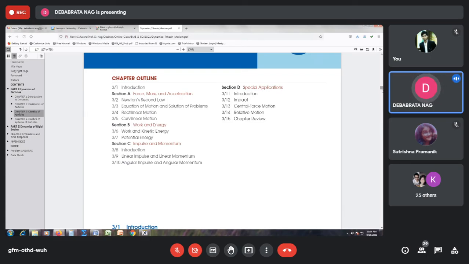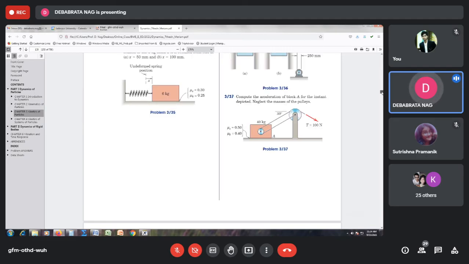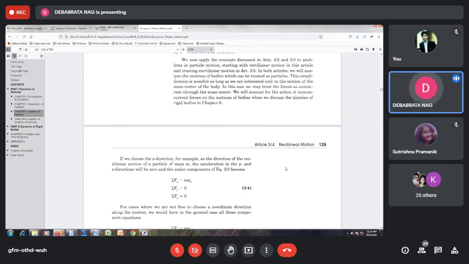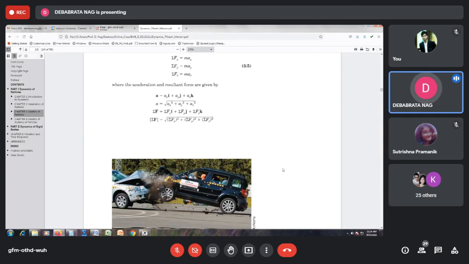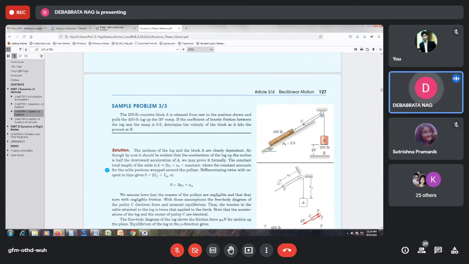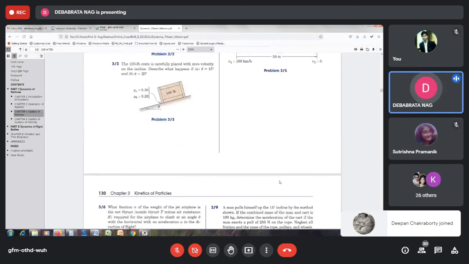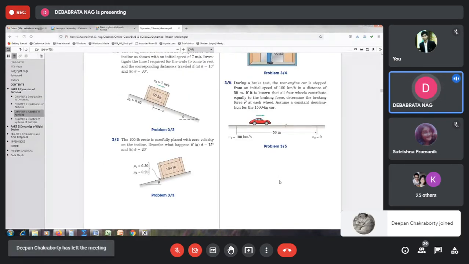Start with the rectilinear motion, 3.4. Previous to that, you have certain articles just for your knowledge sake; you go through them, and all these things I have already mentioned. Please do not bother about your three-dimensional cases, because three-dimensional cases we are not going to deal with right now. Now, to start with the problem, let me first take a very simple one.